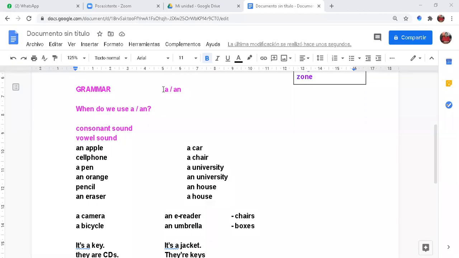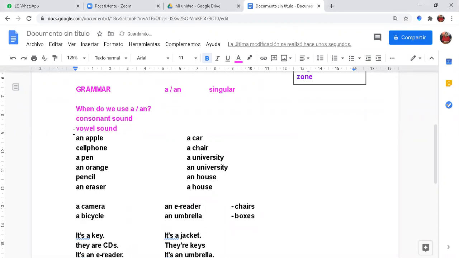Okay, I will record. I am recording in order to explain to you. Okay, we have here, you have the ideas. That is excellent. You can say a and an. And as the book says, we use these for singular. Now, when do we use a and an? Okay, great. It was clear.